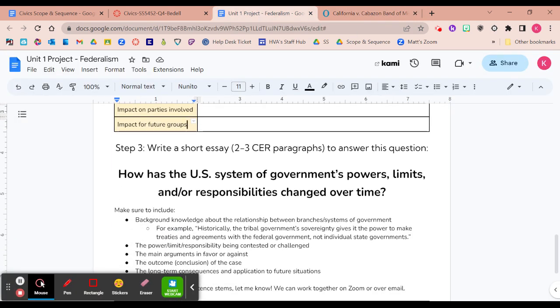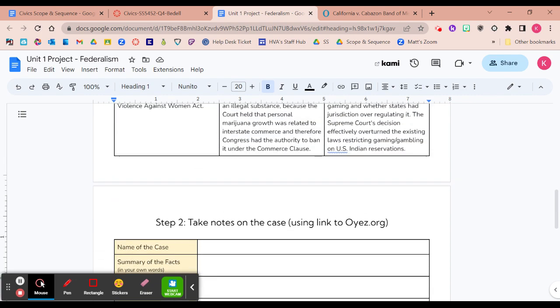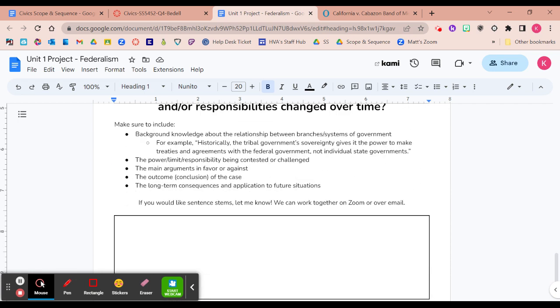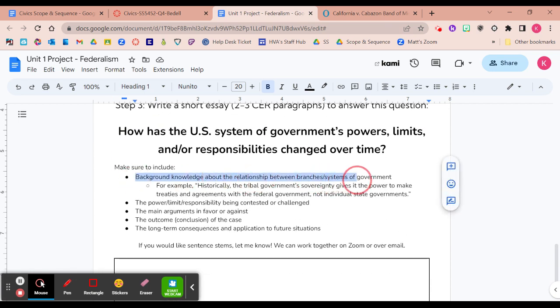And then you're going to answer this question about how has the U.S. system of government's powers, limits, and responsibilities changed over time. So the only thing that I added down here that I didn't include up here is this idea of background knowledge. So hopefully you have looked at some of the resources from last week's content exploration.